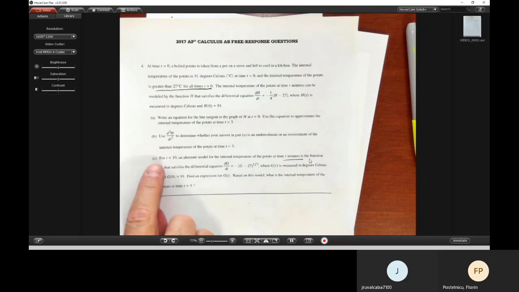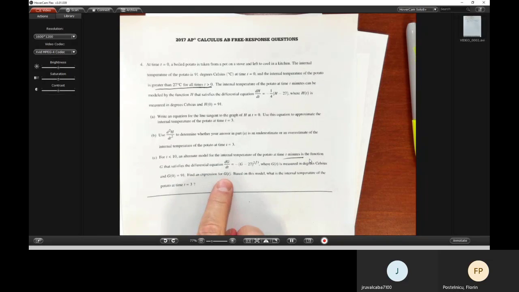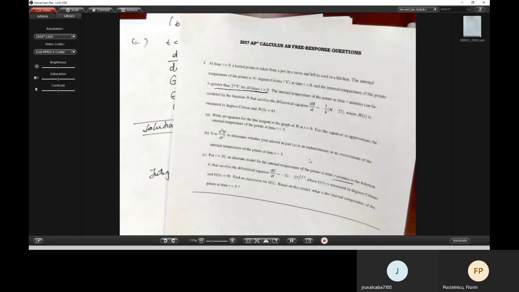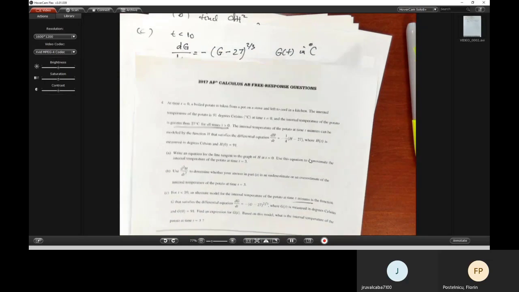As you see, we discovered how to solve this differential equation. We separated the variables. We got g by itself. Then we got g as a function of t. Then we used that one to estimate the internal temperature of the potato at time t equals 3. Okay, that's the whole work. I pointed earlier to the comparison between the result in point A and point C. The result in point A should be less than the real temperature of the potato.